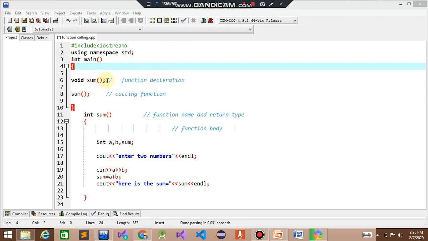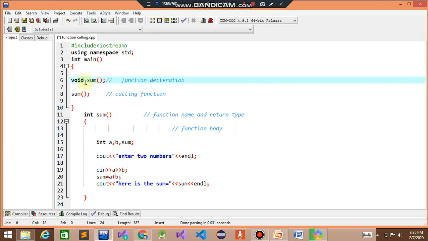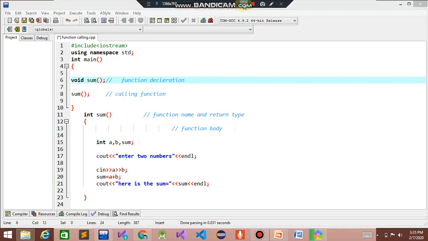So keep in mind these three things. Function declaration: we have to declare the function, which is sum. After the declaration of the function we have to define it outside of the main body, and this is called function definition. And we have to call this function to perform the specific operation that we want. So this is a very simple program in which we discuss the three important concepts of function. It calculates the sum of the two integers.